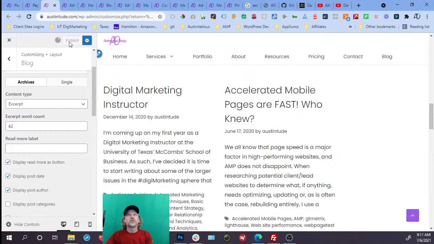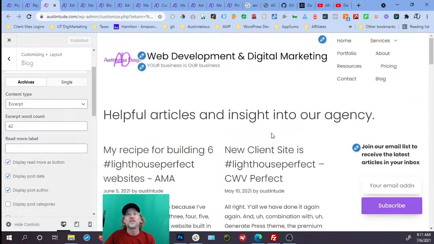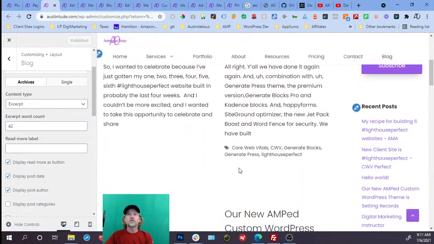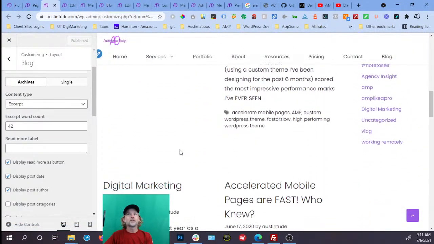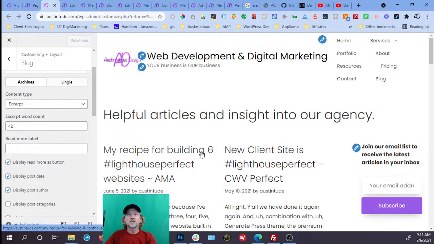And I'm gonna publish the change. I'm gonna stick with the columns for now, just to see how that works out. These aren't pulling their thumbnails through. I'm not entirely sure why, so I need to go into each of them and fix them, but I can do that on the live site.